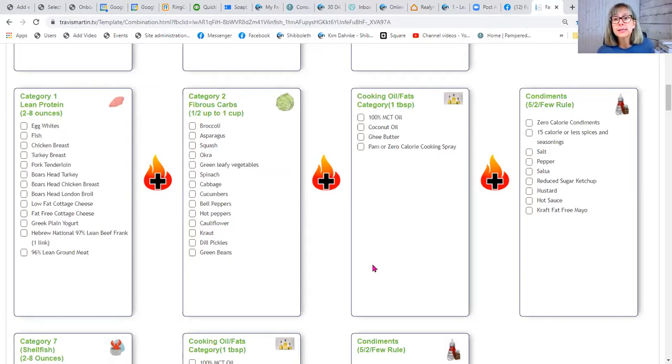Yes. Okay, Susie, tomatoes in salad. Only if it's a smidge, but we'll talk about tomatoes in just a second. And Christy, do you have to cook the meat in the oil fat category? Do you have to cook the meat in the oil fat category?